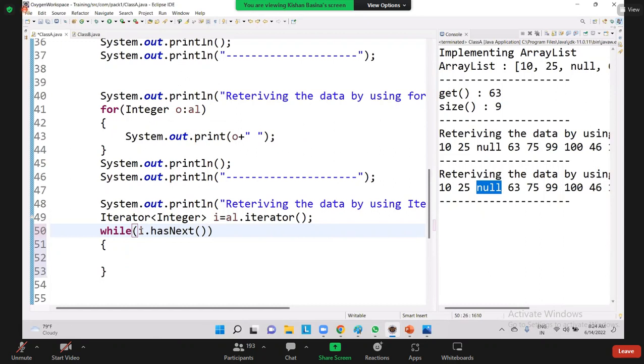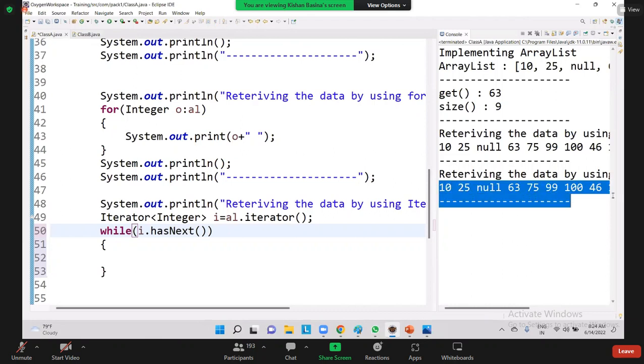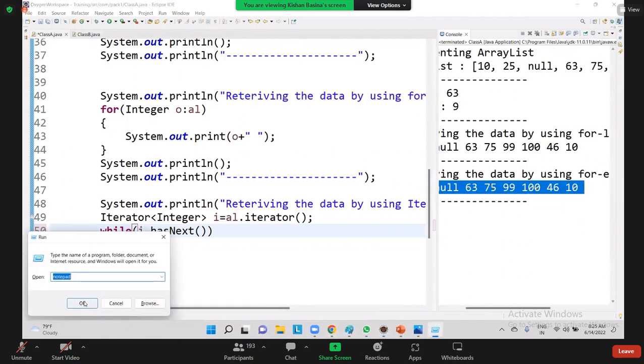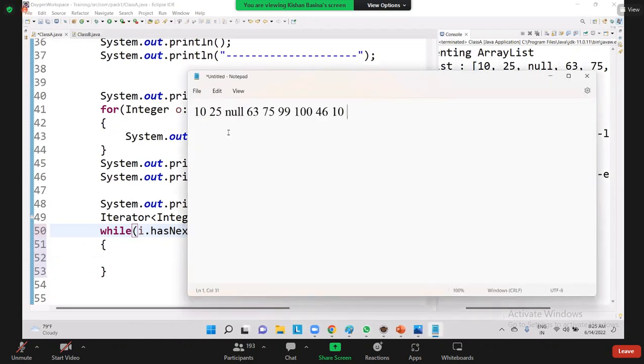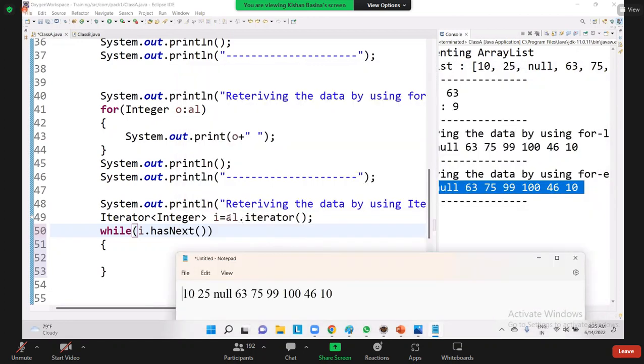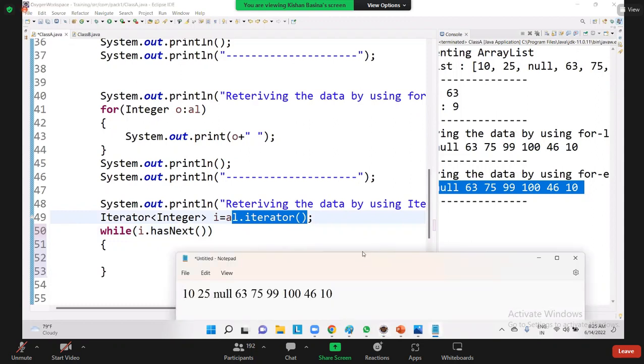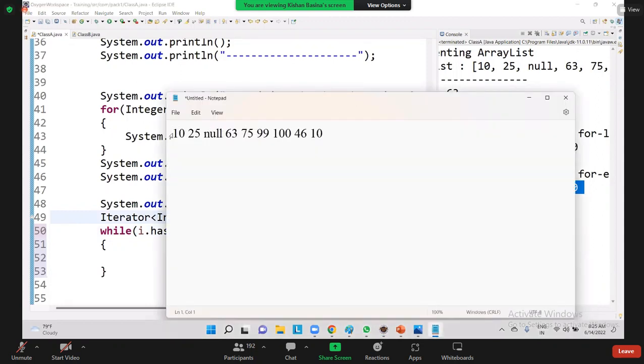Now, for example, this is the data which is present in our array list. Whenever you are calling iterator method, an iterator will be created here.